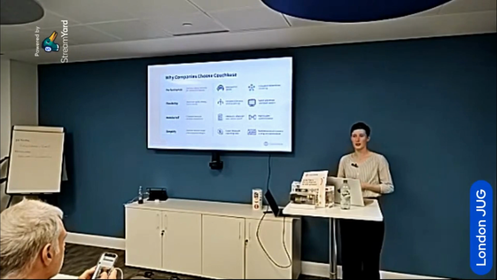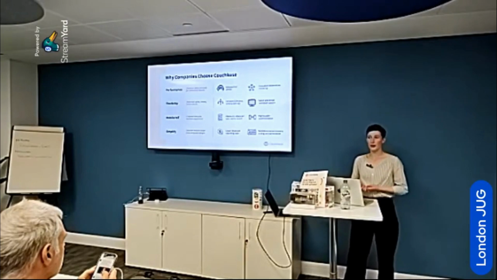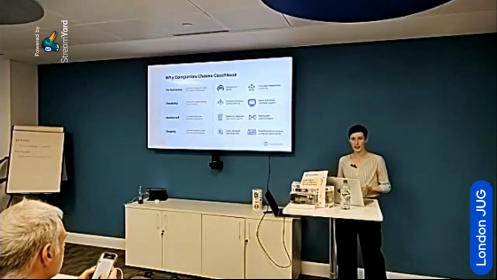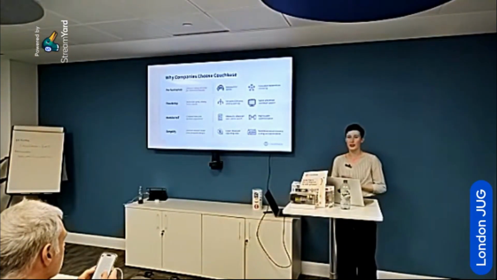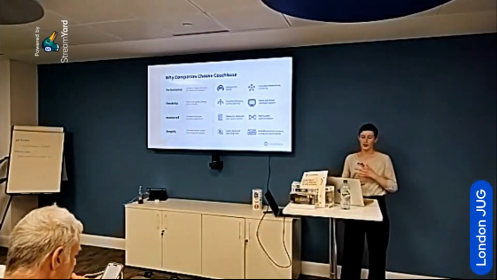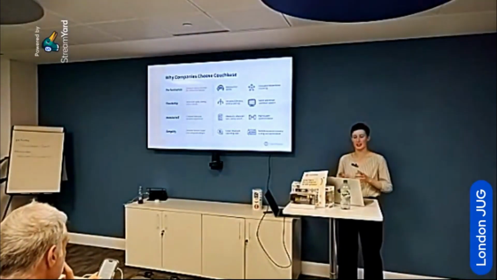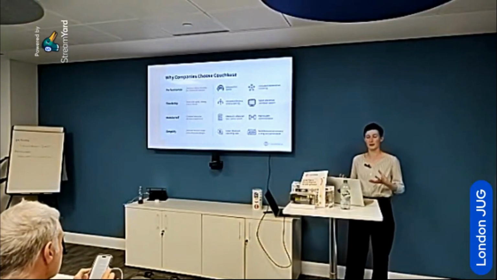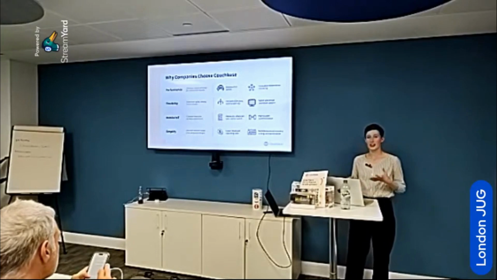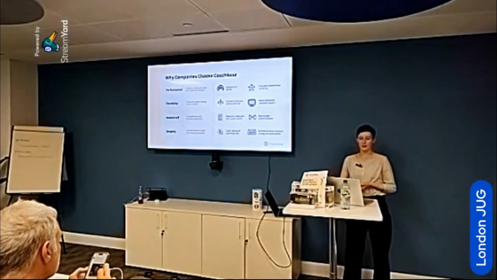So with that in mind, when it comes to modern applications, why do companies choose Couchbase? There are 4 key things that we see in the vast majority of our customers. One key one is performance. Performance at scale, whether you have just a few users or millions of users across huge amounts of data, providing really, really fast data access. Couchbase is incredibly strong when it comes to performance, and really that's the bread and butter of what Couchbase can achieve through a memory-first architecture and active clustering between clusters and within the nodes of your cluster.